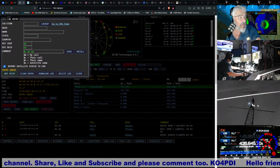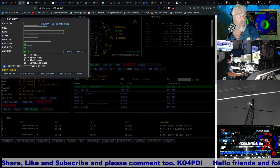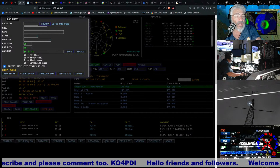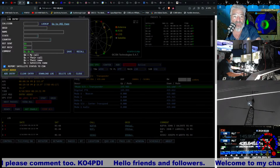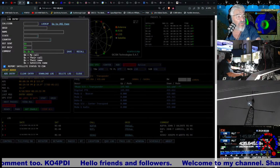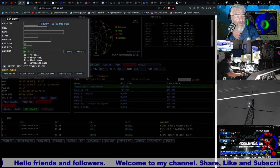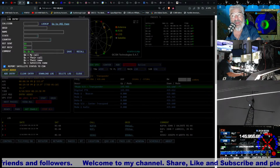The camera timed out again. I'm going to look into getting an outdoor camera that I could leave on all the time on the antenna. That'll zoom too. This camera doesn't zoom like the one I had on before, and the one I had on before, you can't put it outside. It's made for indoor use only. So yeah, forget that idea.